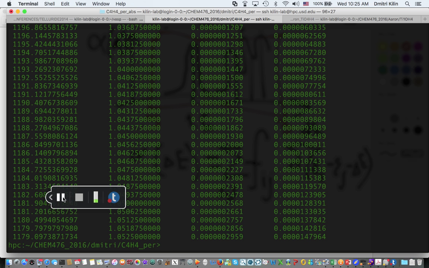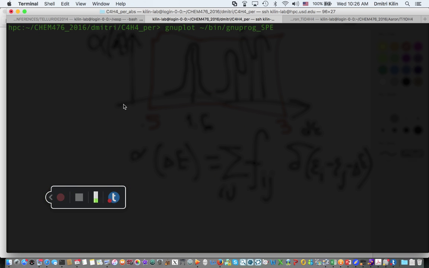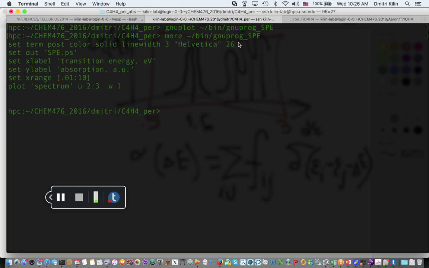Out of curiosity we can look at what is inside this script. It just plots the file spectrum using columns 2 and 3. Upon completion, you see set out spe.ps. ls -lt | head.